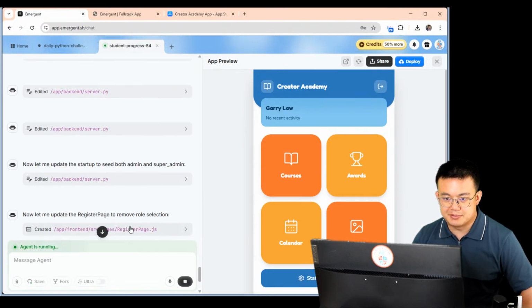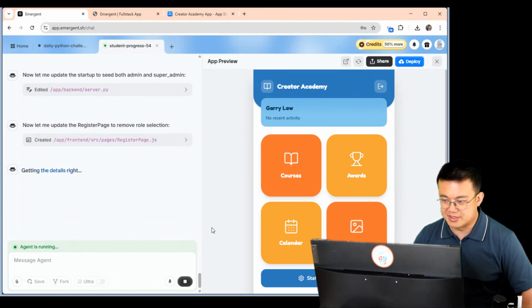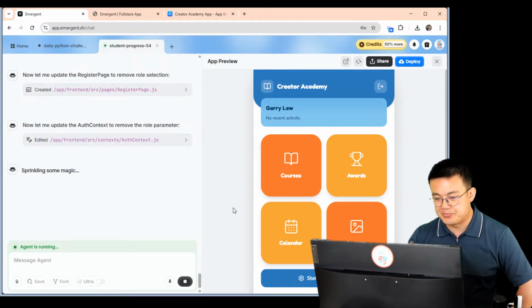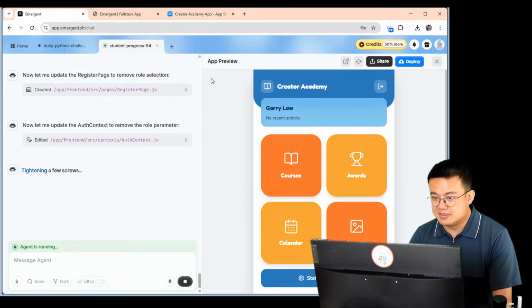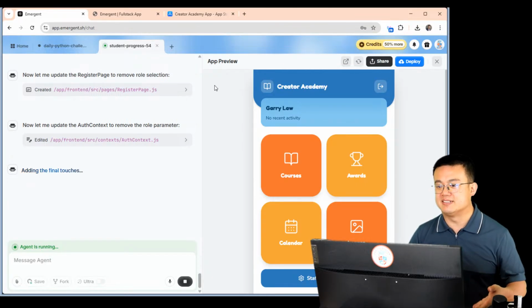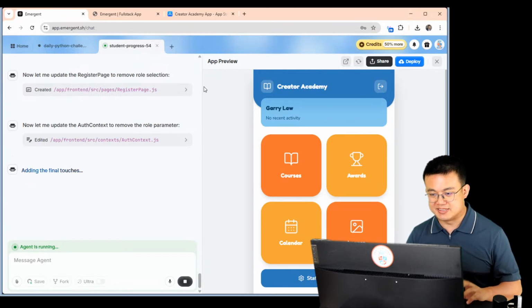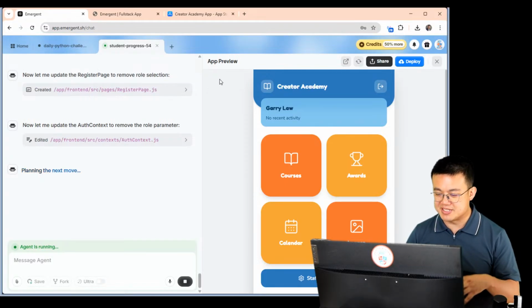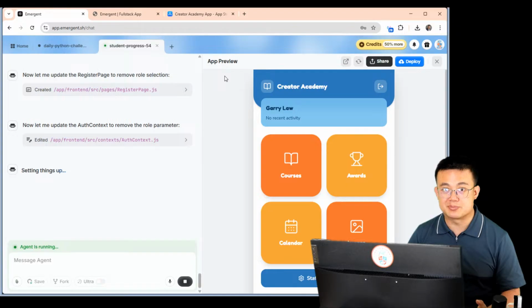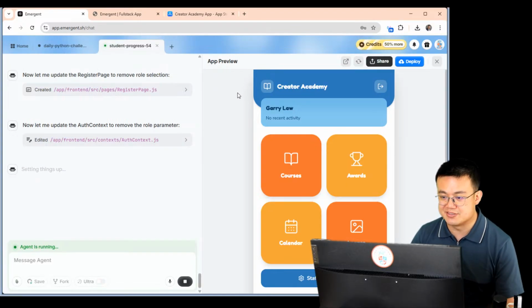So right there, when I changed the way that the admin user is created, that saved us a lot of time and effort in reducing the need for emails and things like that. And the thing is that Emergent will not suggest it unless it is overly complicated. It comes down to you as an experienced programmer to be able to make these suggestions to Emergent.